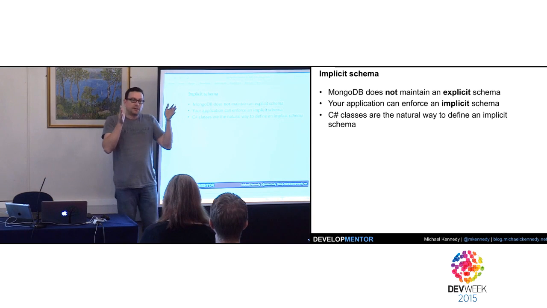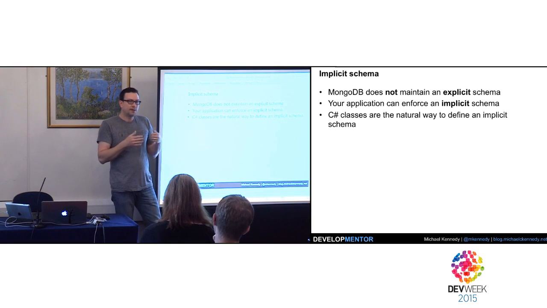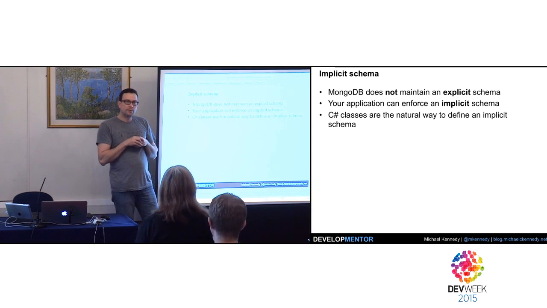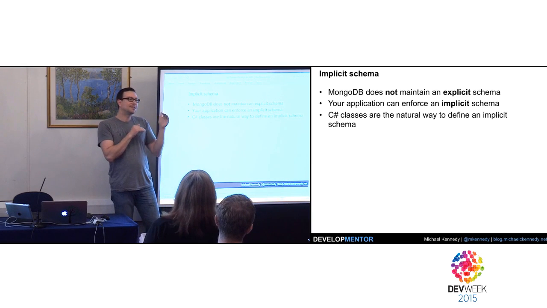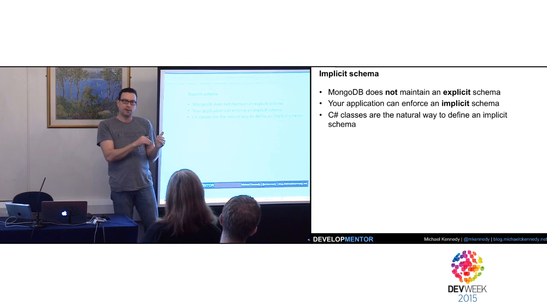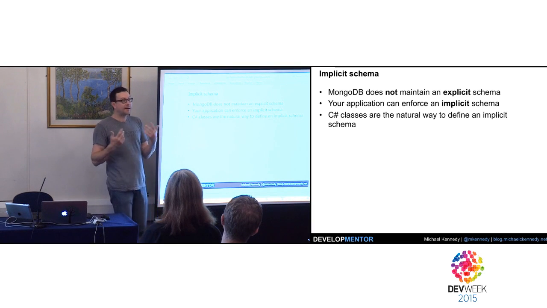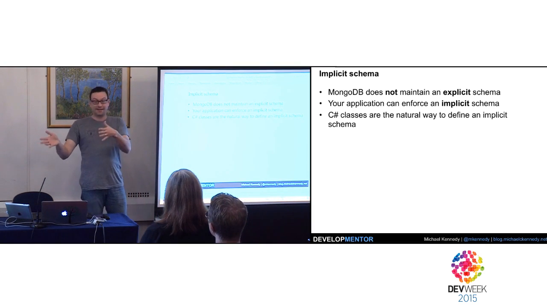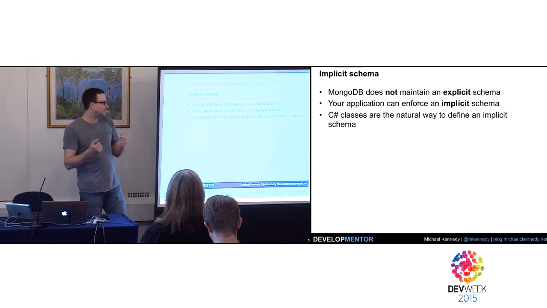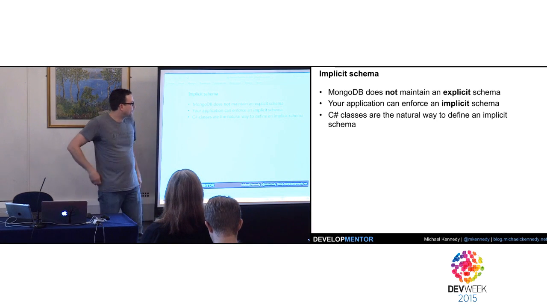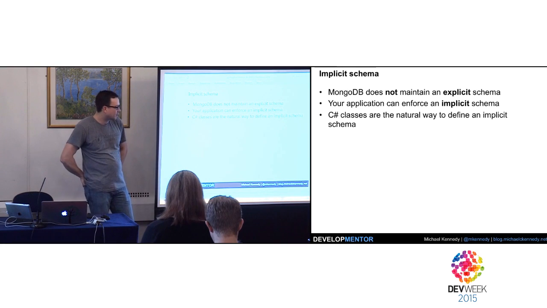by the shape of your classes. Okay? So your sort of architecture in C#, your data access layer that you write, is more important here than it is in Entity Framework, because it's the only thing that keeps that integrity there. It's not that hard to write. In fact, you should have a good data access layer in Entity Framework. People don't always do it, but you'll see that it's kind of more required here, let's say. Okay?